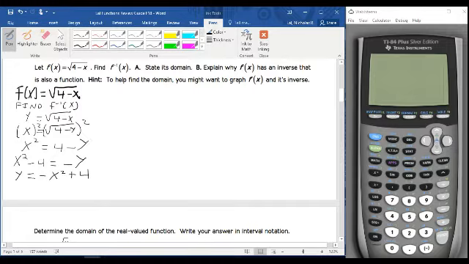And this is a valid quadratic function. So I can write, so I said the inverse of the function is equal to negative x squared plus 4. So I found f to the negative 1 now. Now I need f to the negative 1 of x. Now I need to state its domain.